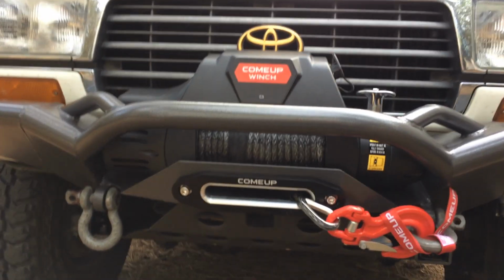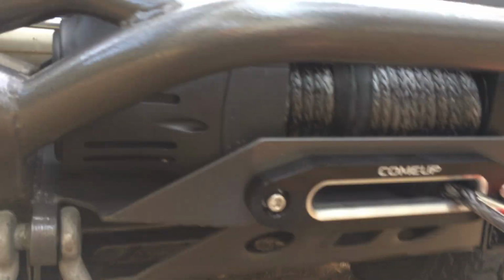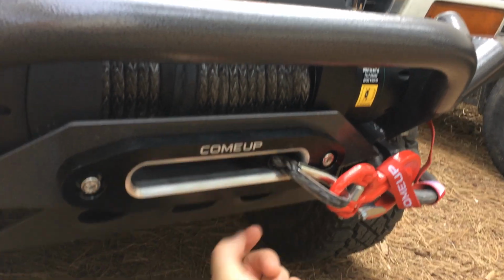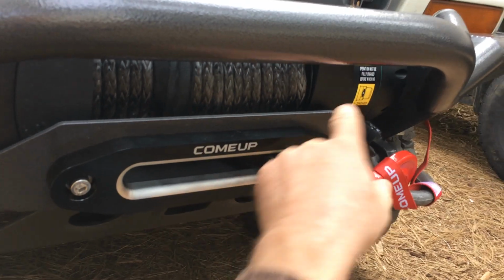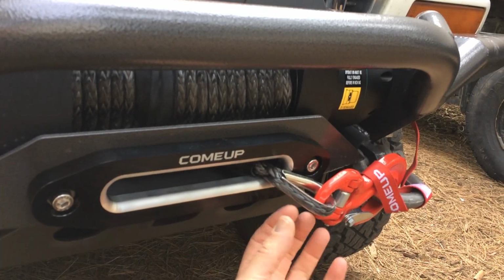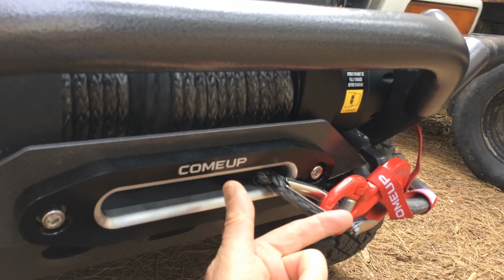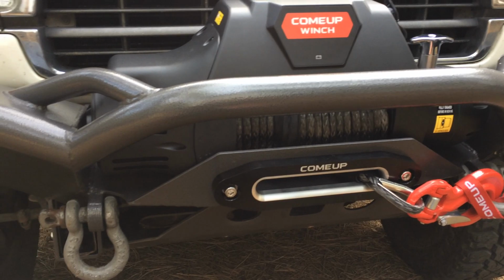And some tips here for those of you installing a ComeUp winch. There are these little square nuts that go on the bolts, and one of the nuts on this side right here in the front got jacked sideways while I was threading it in, and I was cranking on it, and I almost stripped it. I pulled it out, it got a little bit stripped, I flipped the nut over and I threaded it in properly.